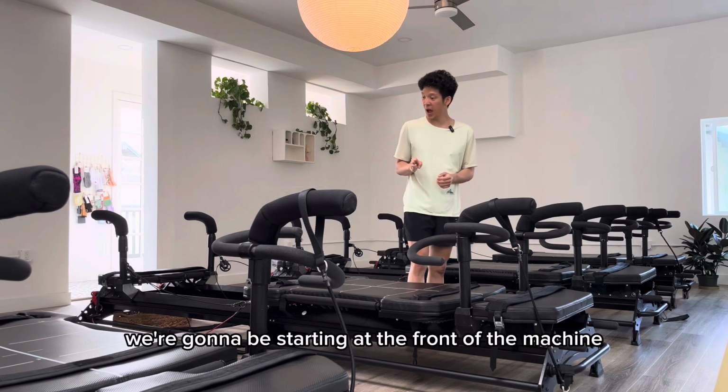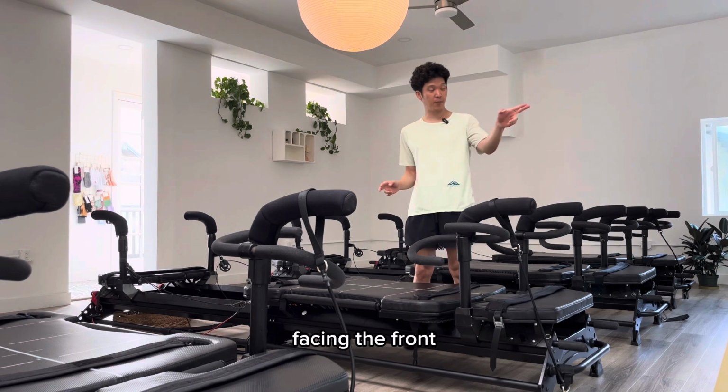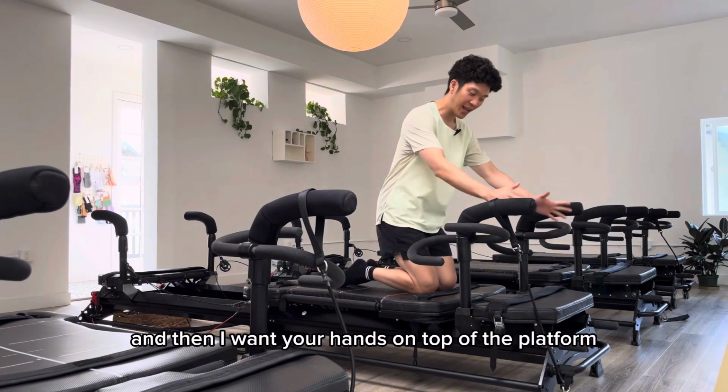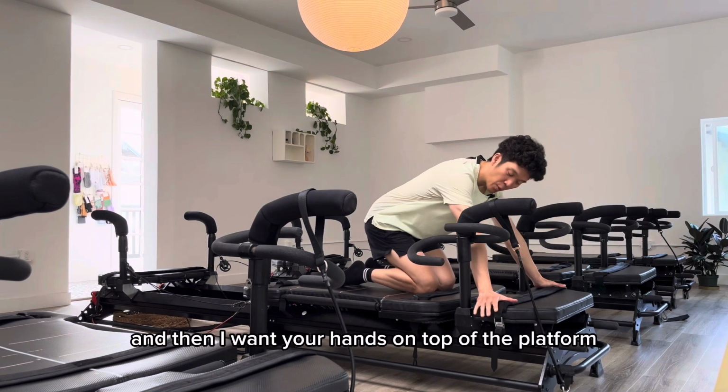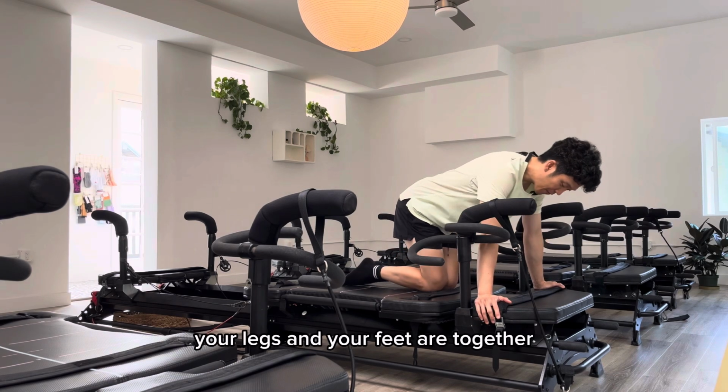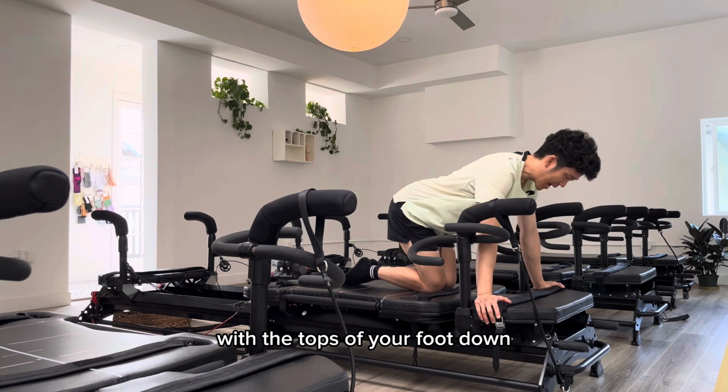Now we're going to be starting at the front of the machine, facing the front. So what we're going to do is kneel onto the carriage, and then I want your hands on top of the platform with your thumbs on top and four fingers out to the side. Your legs and your feet are together with the tops of your feet down.